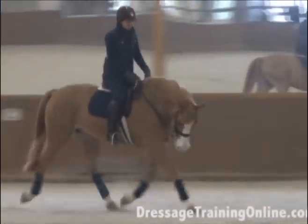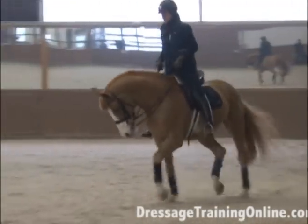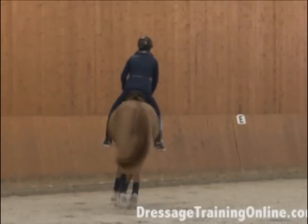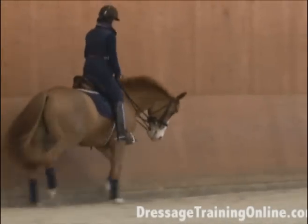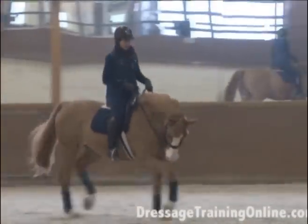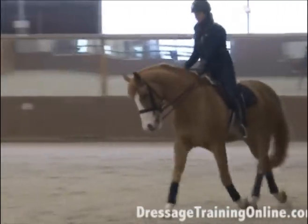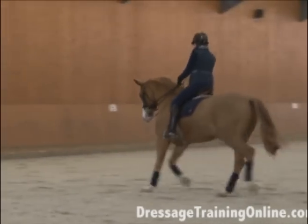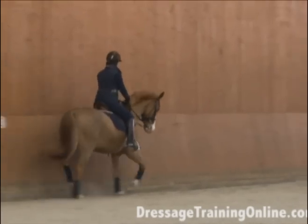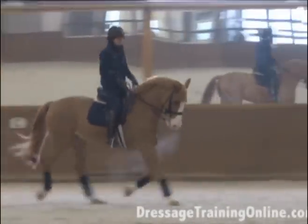I try to take my horses through several phases of frame carriage when I'm warming up. I'm always thinking about getting the back supple in the warm-up, allowing the horse to come over and through the back, but also at the same time I have in my head that I want to be able to go into a higher frame and self-carriage when I ask for it. In the warm-up I may check it — you saw I just shortened one set of reins there, now I shorten the other, put my leg on, ask for a bit more impulsion so that the neck comes up. I always go through these phases in the warm-up.